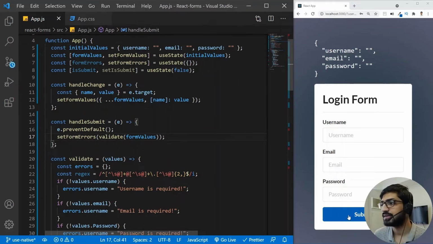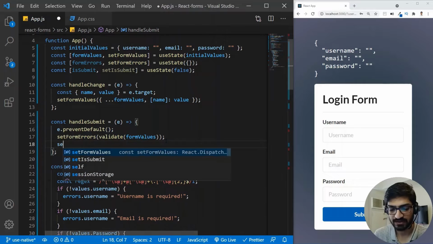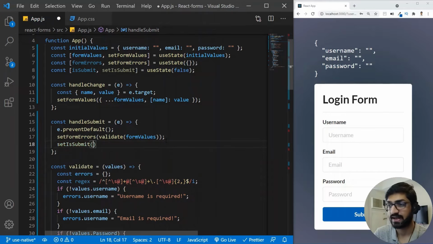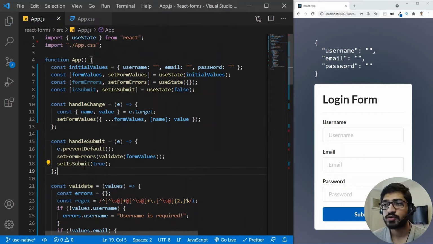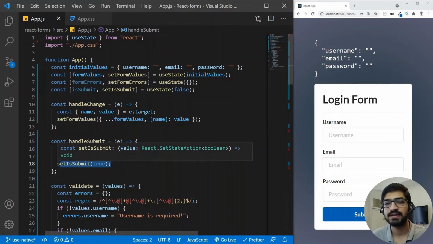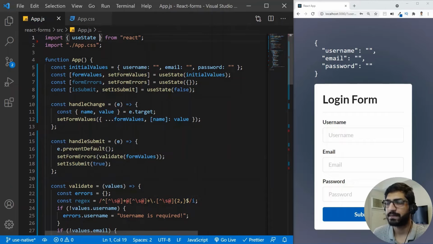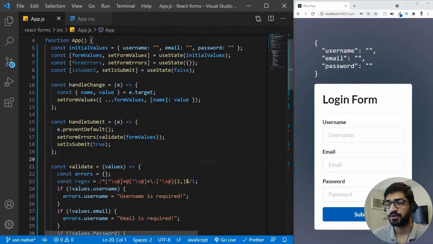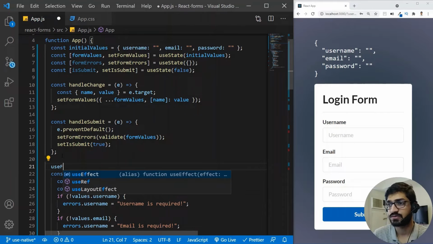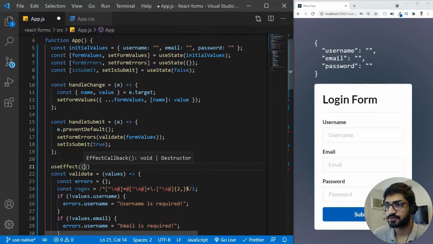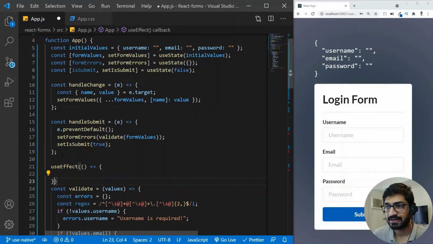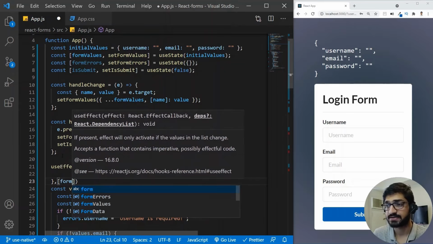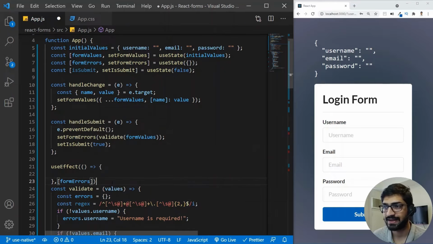All right. And whenever I click on the submit button, I will set this flag to true. So I'm going to set this flag to true. All right, so we have set the isSubmit as true. And what I want is that as soon as all the three fields satisfy the validation criteria, I need to be able to submit the form. So for that, I'm going to make use of the useEffect. And what I will do, I'm going to write a useEffect here. So this will be a useEffect, and it is going to have an arrow function, and it will get changed based on the form errors. So I'm going to add a dependency of the form errors here.